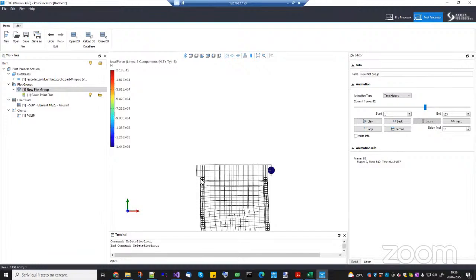But the disadvantages, of course, are the computational cost. Another problem is that the more details you put inside your model, the more attention you have to pay to the boundary conditions. So there are advantages and disadvantages with everything.